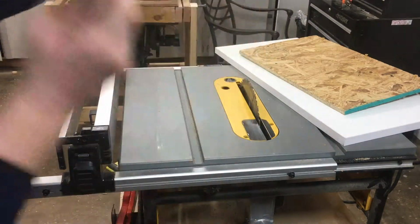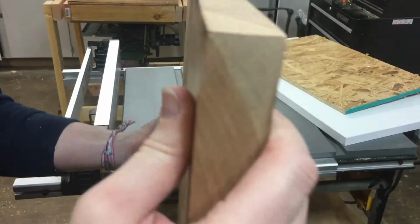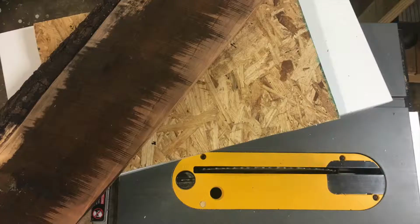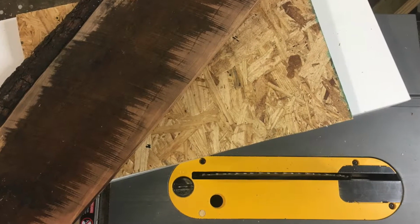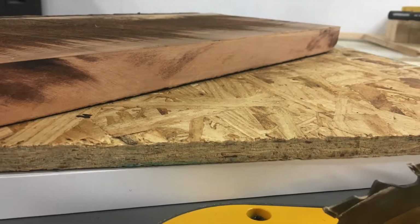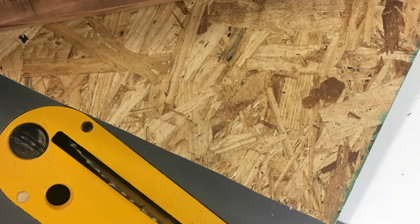I have never cut a straight edge that well without a jointer before, and that was literally out of just a couple of pieces of junk I had laying around. Sweet! So that was a really, really simple project.